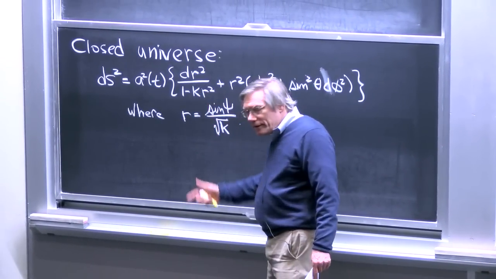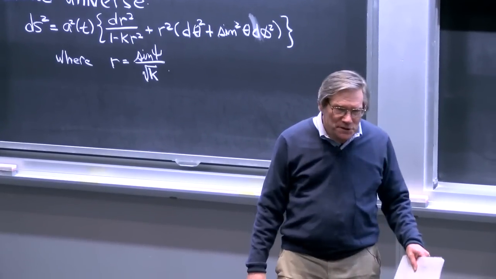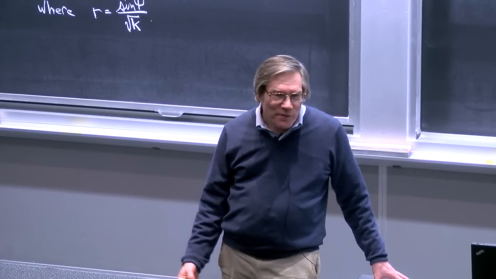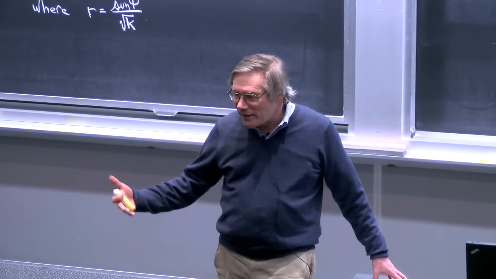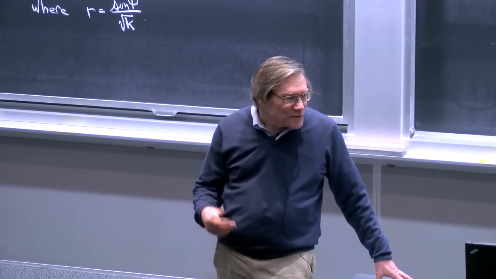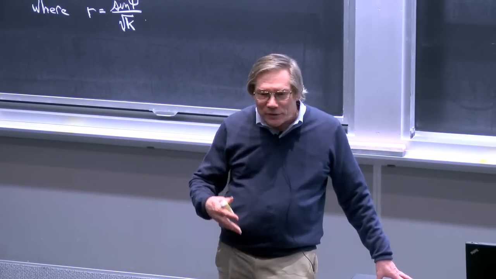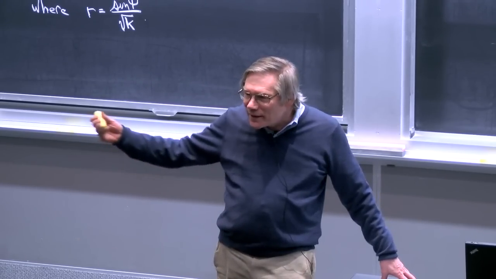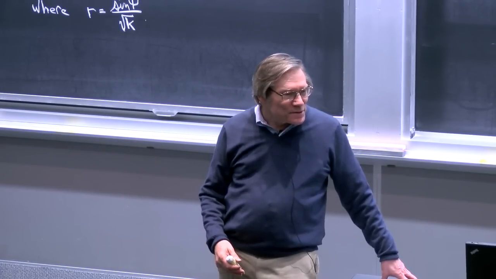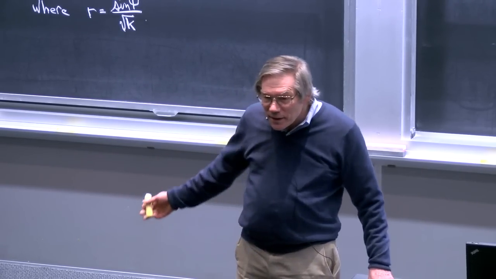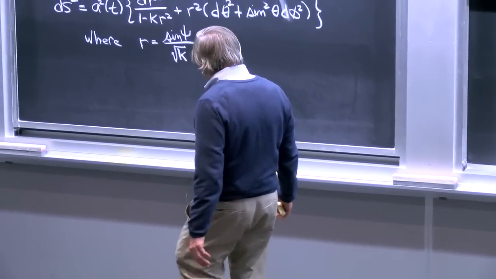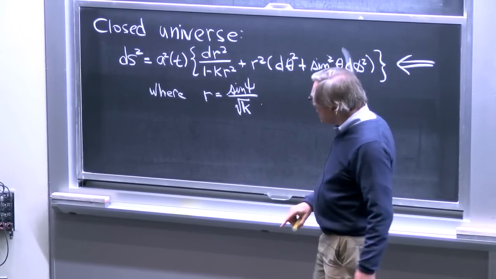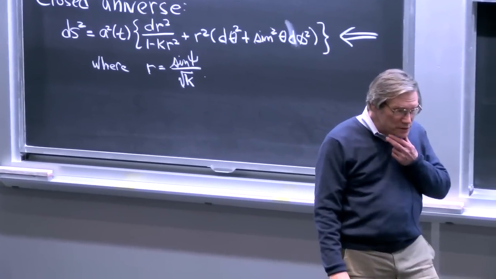This formula has a k in it. Lots of times in our experience, when we write an equation for one sign of a variable, we find that the same equation works even if the variable has the other sign. If you're buying and selling stocks, if the stocks go up and the stocks go down, you can use the same equations. The price today is the price yesterday plus the increment, and the increment can be positive or negative, but that equation still works. Same thing here. If k happens to be negative, there's nothing wrong with this formula. It, in fact, describes an open universe just as well as it describes a closed universe.